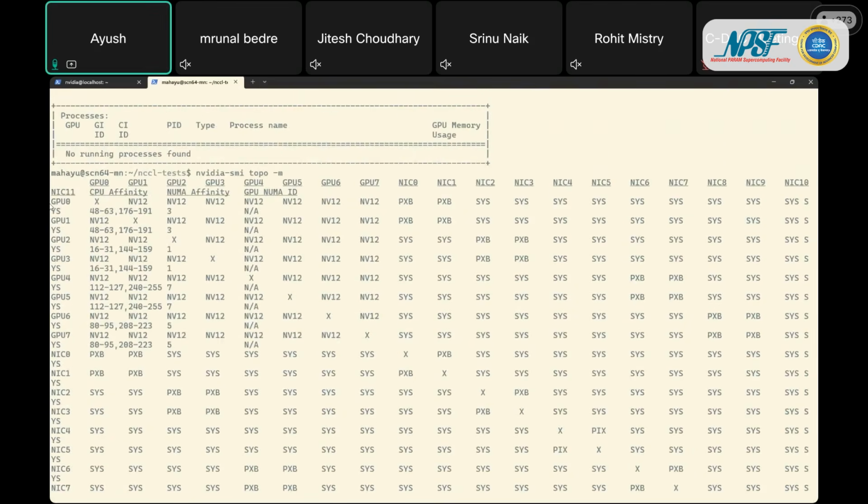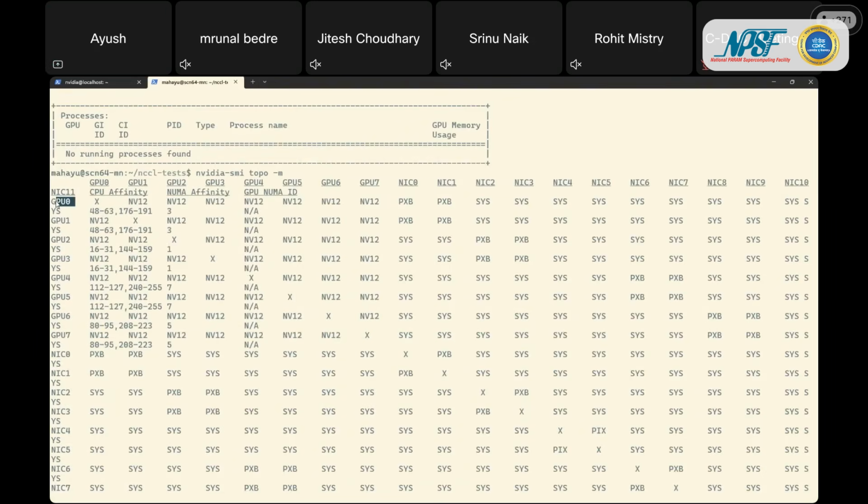Here you see GPU 0 is connected to GPU 1 by 12 NVLinks. We know that A100 has NVLink generation 3. Each NVLink has an effective bandwidth of 25 gigabytes per second, bidirectional. So 12 times 25 would be 300 gigabytes per second. So one GPU can communicate to another GPU with a total available bandwidth of 300 gigabytes per second.